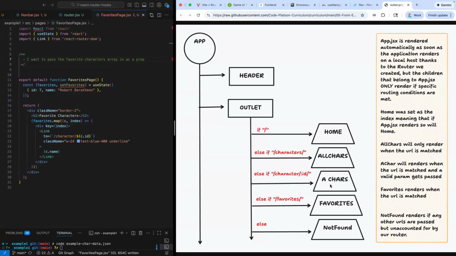And I need to do that here on the individual character page. I need to be able to add a favorite or remove a favorite, and I also want to know if the character is a favorite.